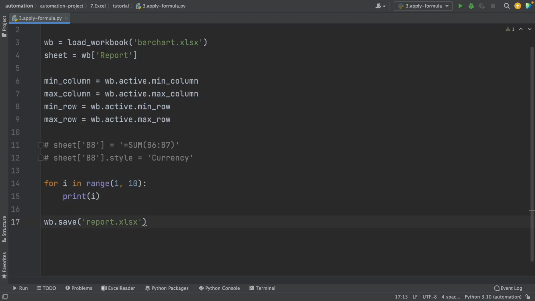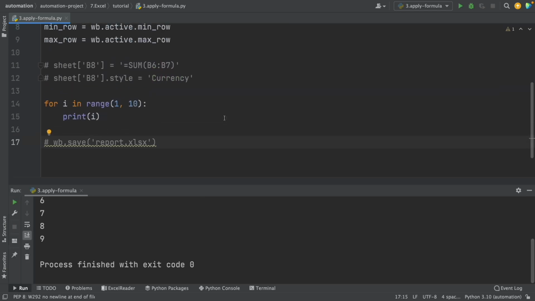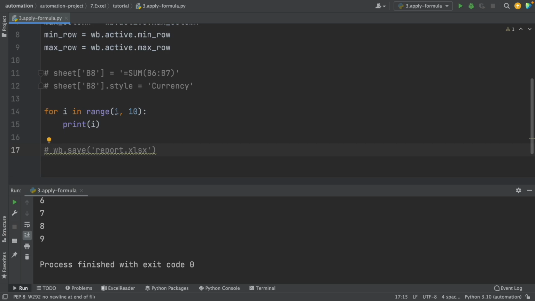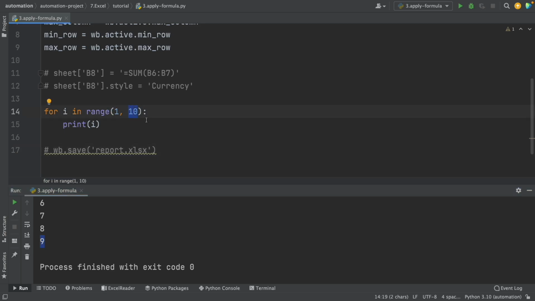Let's see here. I'm not going to save this. I just want to show you how this works. When we print a range from 1 to 10, you see that we got 1, 2, 3 until 9. So we got the last element minus 1. That's why I said before that we have to use plus 1 here. If we write plus 1, we actually get the number 10. So here, I'm going to delete this.